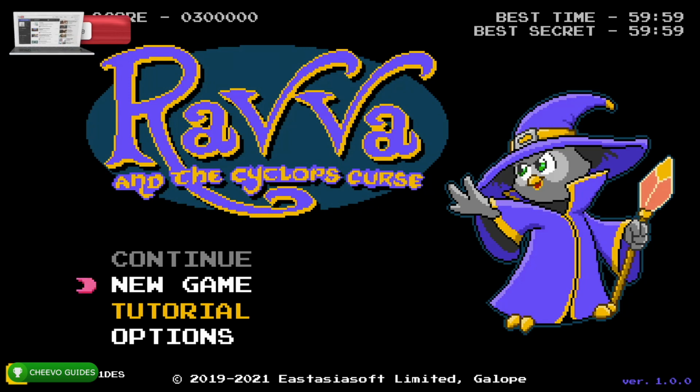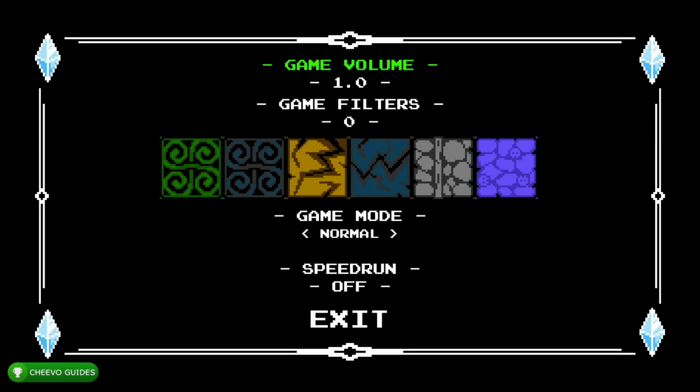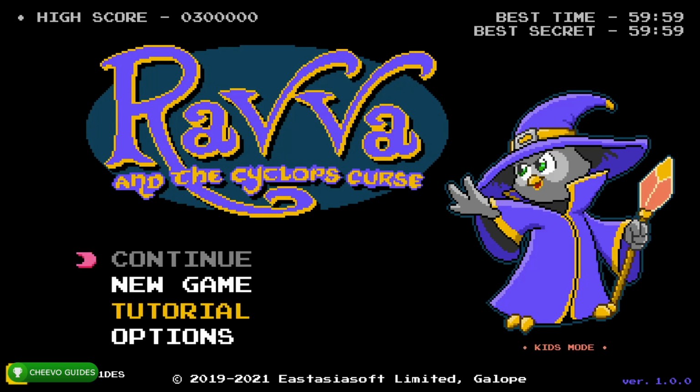The achievements aren't going to require us to complete the game or anything like that. We simply need to complete the first 6 levels, and that's going to be super easy as long as you go into the options and you change the game mode to kids. This is basically going to make it so that you don't take any damage and you can't die. Aside from that, let's go ahead and start up the tutorial.